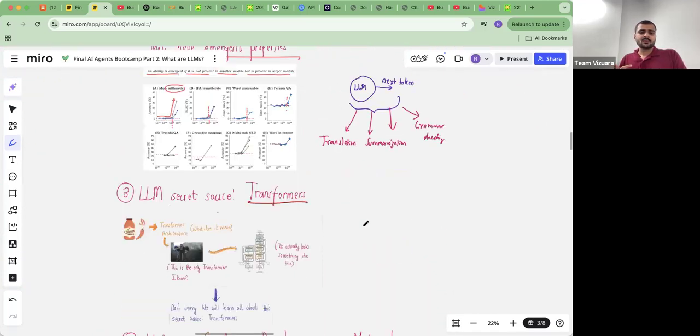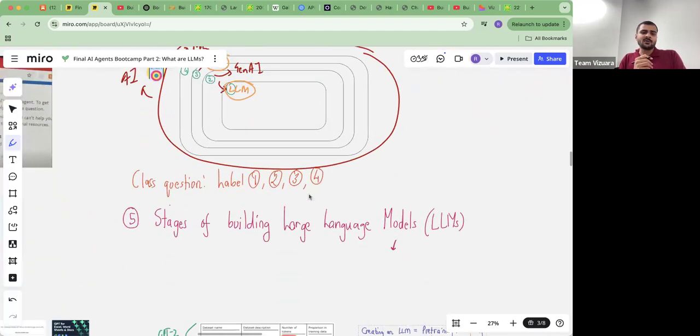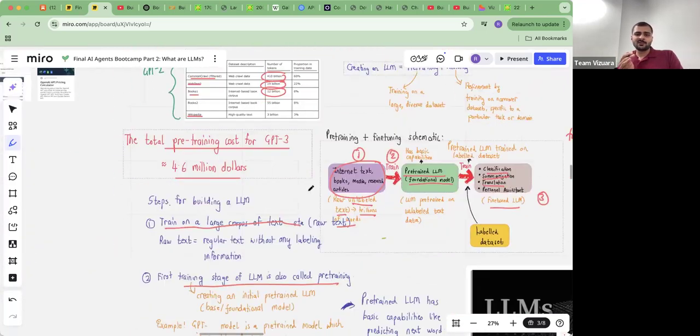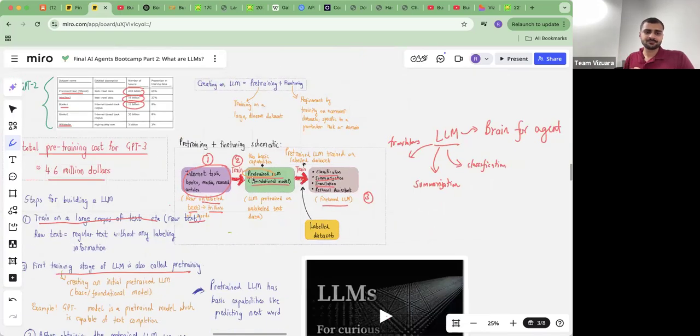Then we saw that the core of language models is, of course, this transformer architecture. And we saw the difference between LLMs, generative AI, deep learning, and machine learning. And finally, we saw that when we look at LLMs or any large language model which we are going to use, it has two stages. It has pre-training and fine-tuning. Fine-tuning comes after pre-training. The reason it's called pre-trained LLMs, it's a bit misleading because we already trained it before. The reason it's called pre-trained is because there is also one more stage, which is the fine-tuning stage, which is going to come afterwards. So it's in the anticipation of the next stage that it's called pre-training.